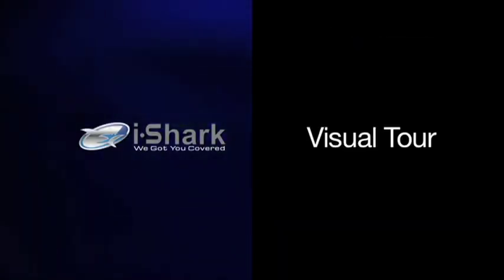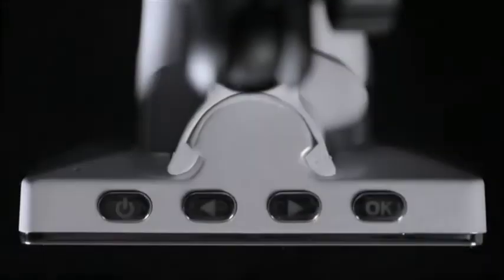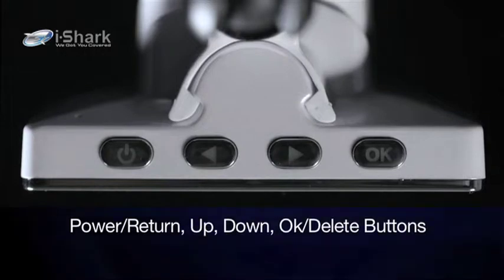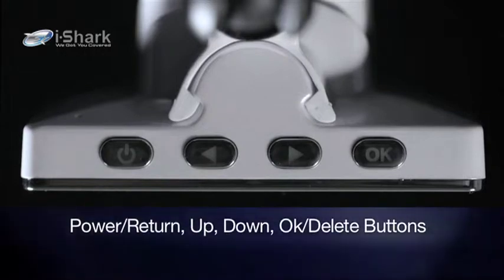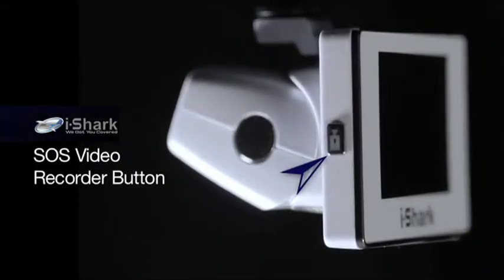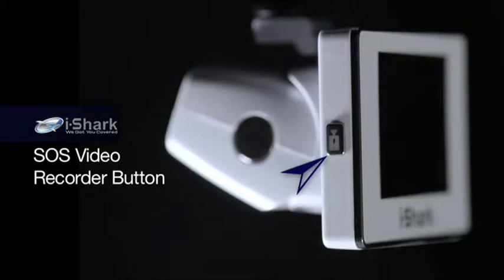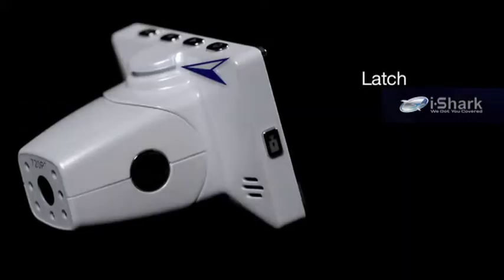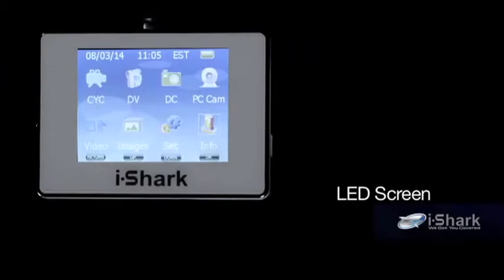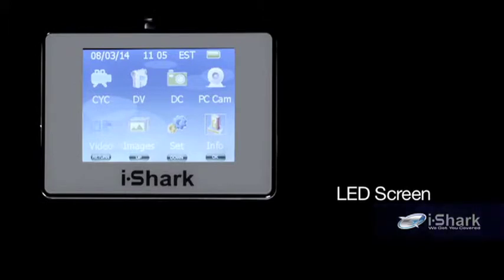Next, let's take a brief visual tour of the camera. Power, return, up, down, OK, delete buttons. These will be used to power the camera and navigate its on-screen menu. SOS video recorder button will be used to save important video when recording in emergency record mode. The latch is used to attach the camera to the suction cup bracket. Rotational axis is used to tilt the lens 20 degrees if necessary. LED screen is used to display images and navigate the camera's menus.